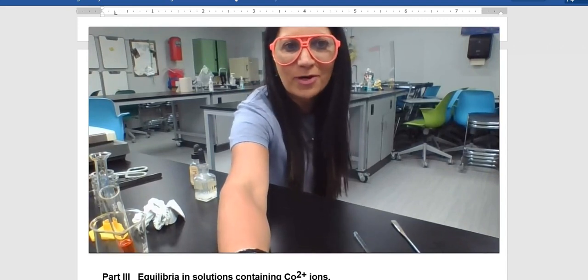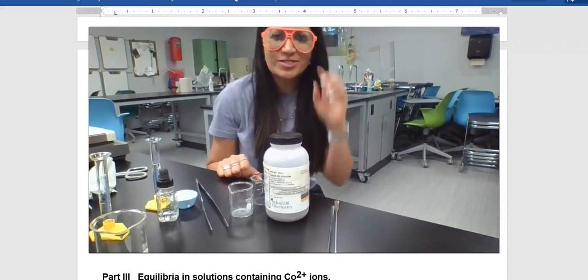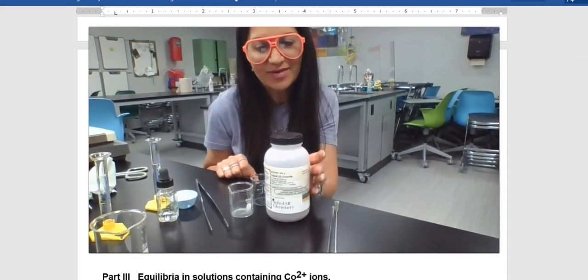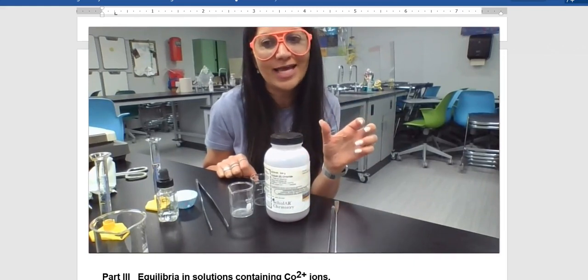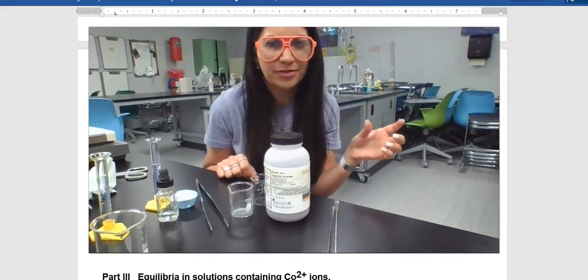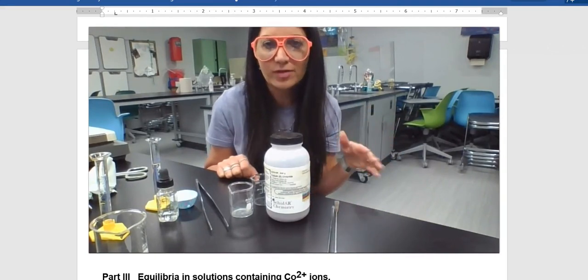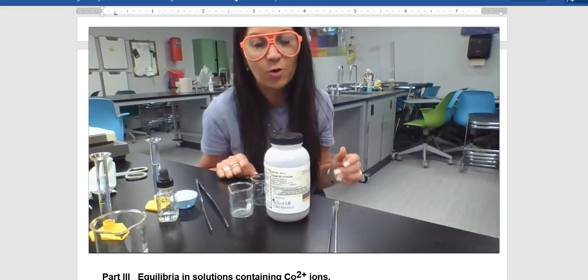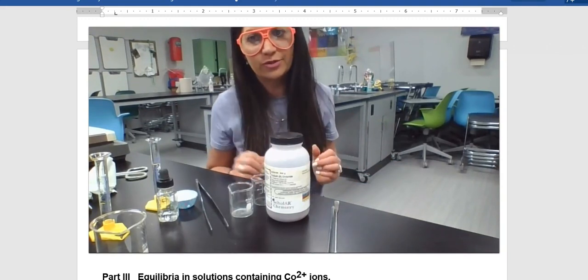All right, we're going to move on to part 3. Okay, so this next one says, in water solution, the cobalt ion is pink. Cobalt 2+ is pink. The color is due to what's called a complex ion. So there's cobalt with water attached to it, and it's got 6 water molecules attached to it. It says, don't let the long formula bother you, which is the form in which the cobalt ion ordinarily exists in water. So it actually attaches a whole bunch of water molecules to it.